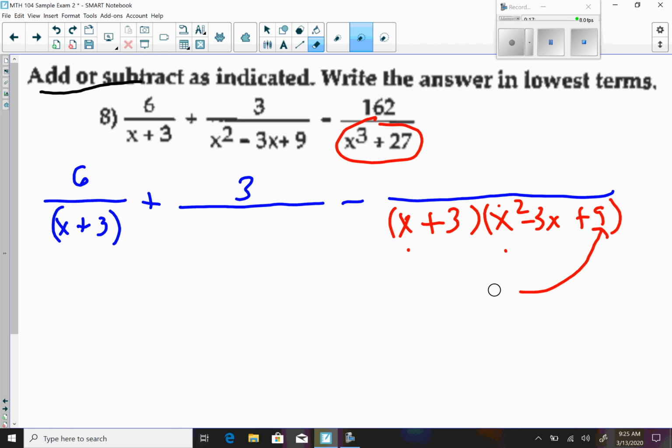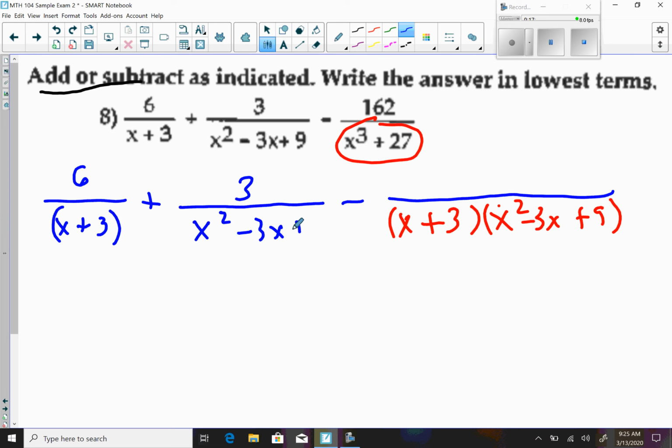And whenever I factor a sum or a difference of perfect cubes, I always get a binomial and a trinomial that can't be factored anymore. So because I learned that this trinomial can't be factored, it happens to match the one that's over here. So I would just say this is as factored as this can get. Even though it's a trinomial, you might want to try to factor it. But it can't be factored because that can't be factored.